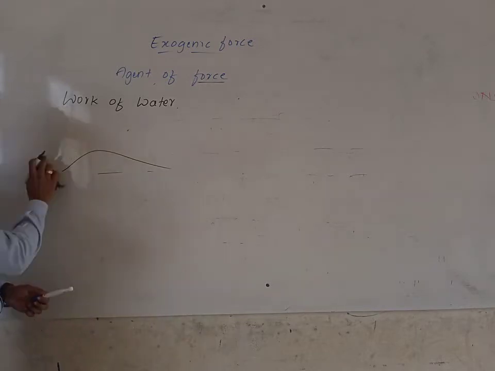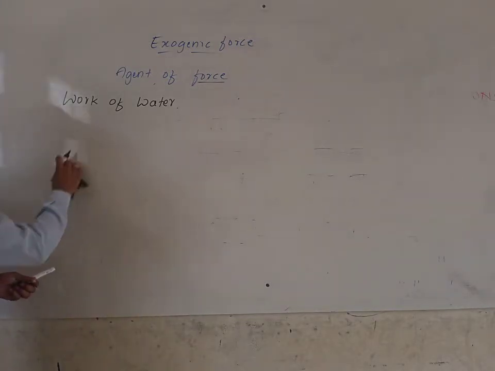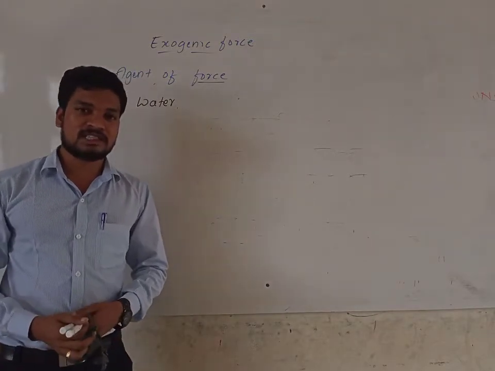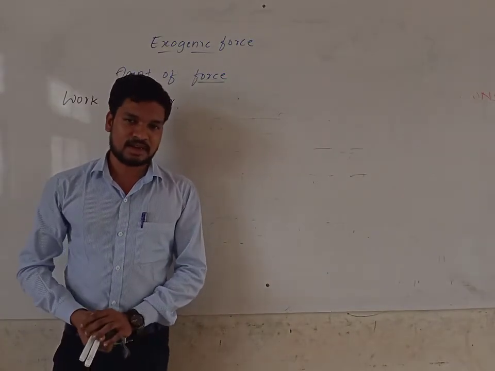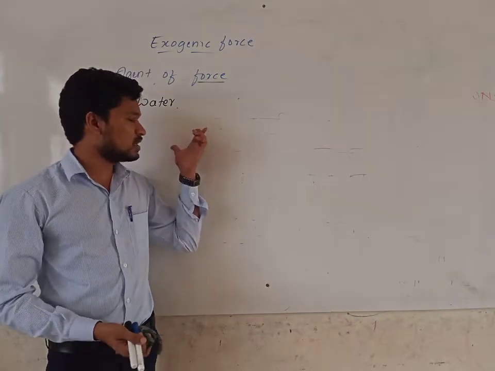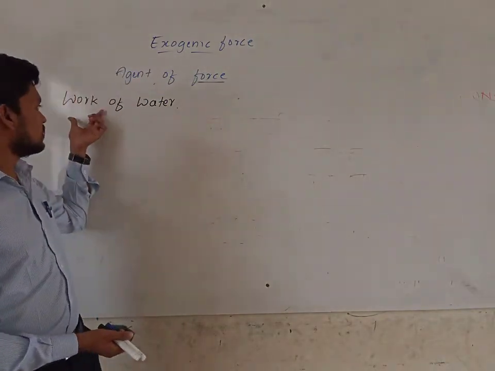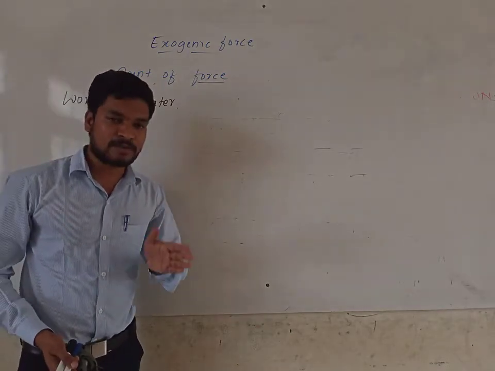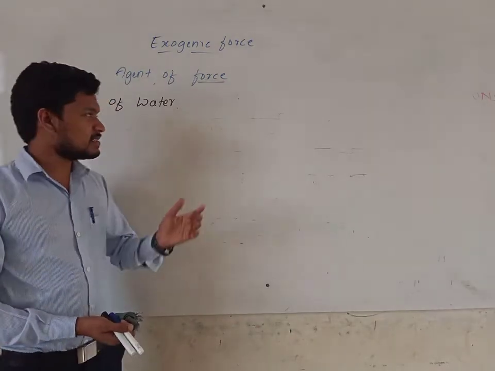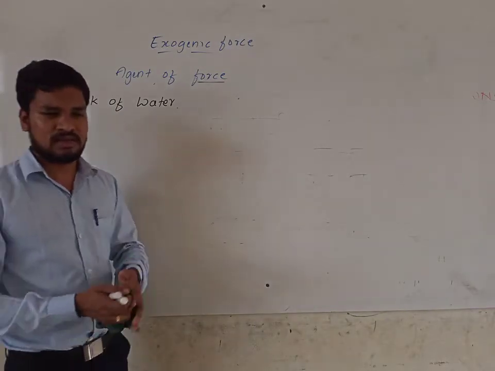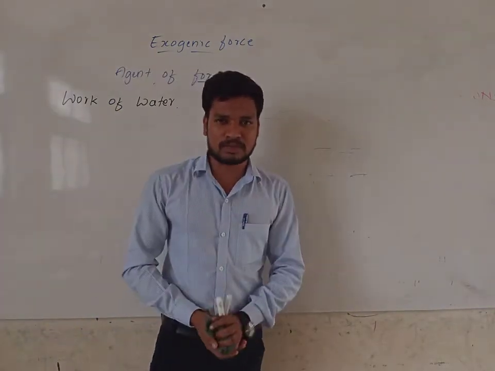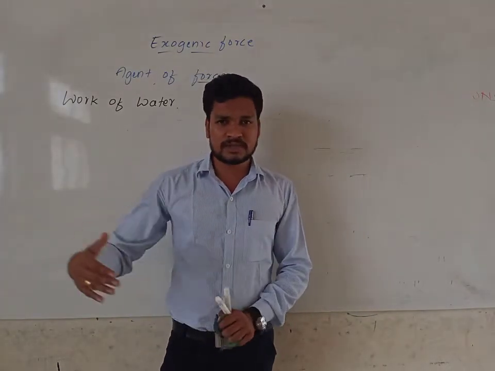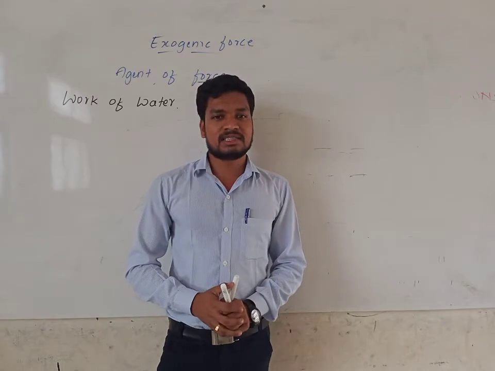So here, water is the main reason for changes on the Earth's surface. We are discussing the work of water. Flowing water makes many changes. It is work: when the water is flowing, it is doing work, it is under action. Water flows like river water, isn't it? So it makes some changes.